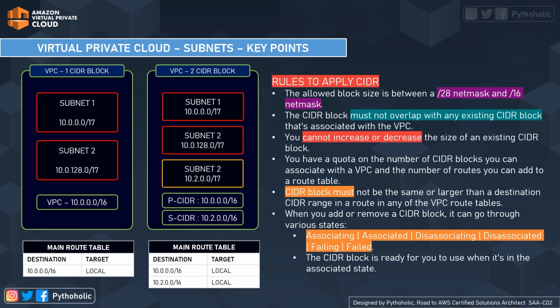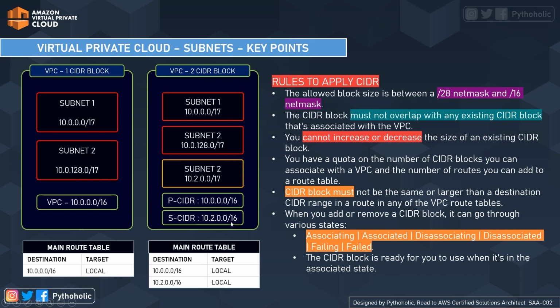And the routing table is shown below here. As the private subnet, the destination will be the CIDR block itself, that is 10.0.0.0/16, and the target will be local. I'm not sure if you know what target local means, but when the target is local, remember this point very carefully, it points to the same VPC. Okay, local means it points to the same VPC. Don't worry about this, we will be discussing it in the routing tables part as well. So for now, just remember this. And once we have the primary CIDR set, we can also associate a secondary CIDR, which is created here, as you can see, as the second portion. That is a secondary CIDR, 10.2.0.0/16.